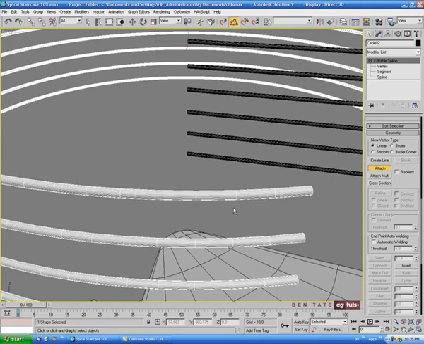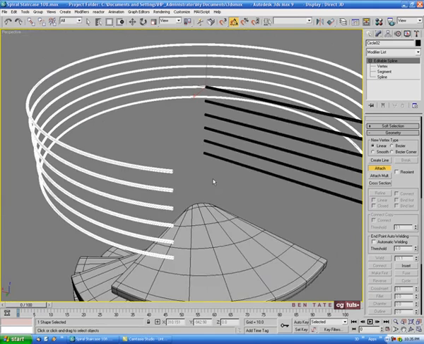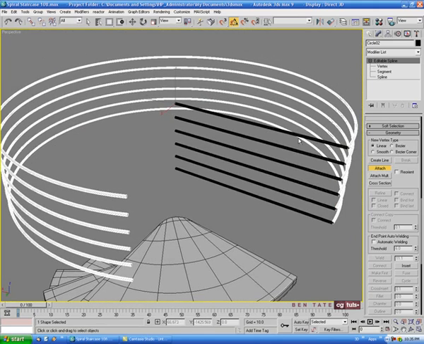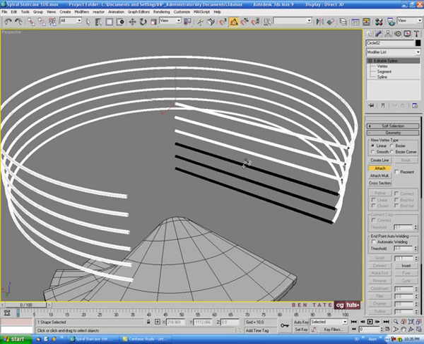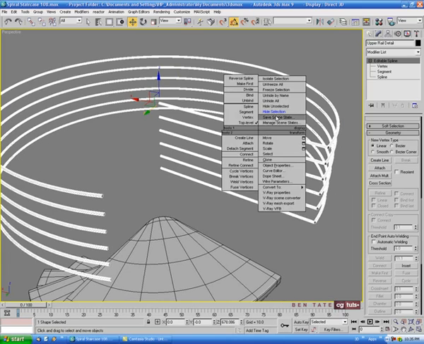So you can take the adaptive off and just adjust the steps to get the look you want. So we'll attach these ones to these straight ones here. And then we'll turn off the attach button, and we'll just name this something like upper rail detail or something like that. And then we can hide that.